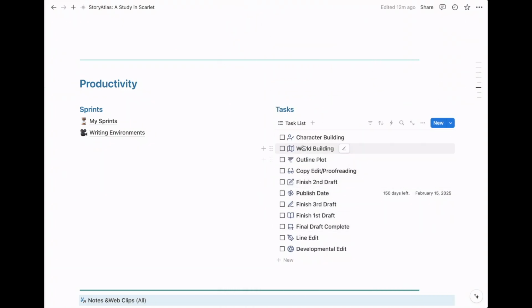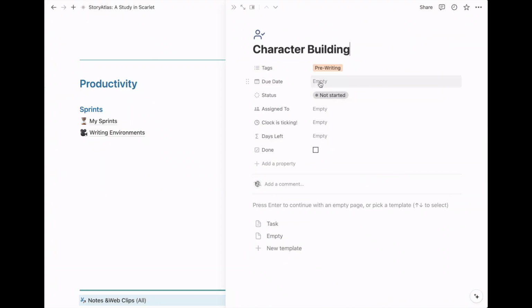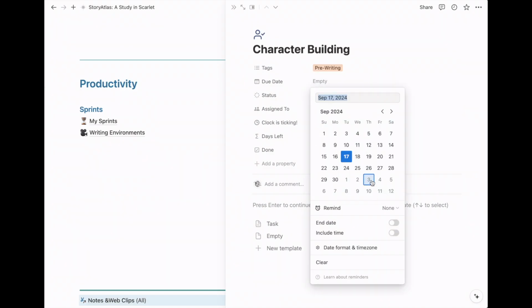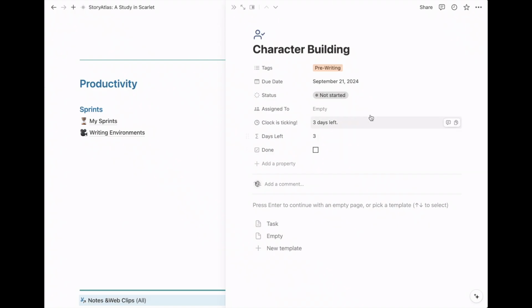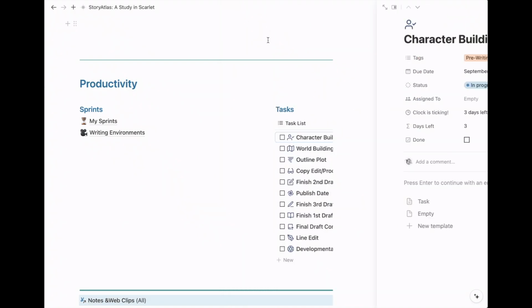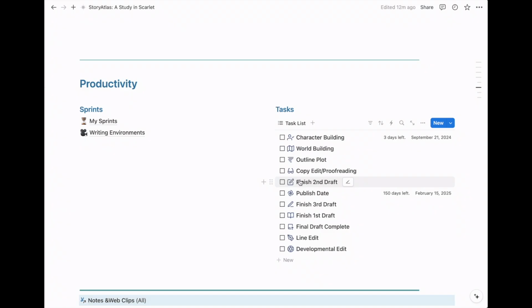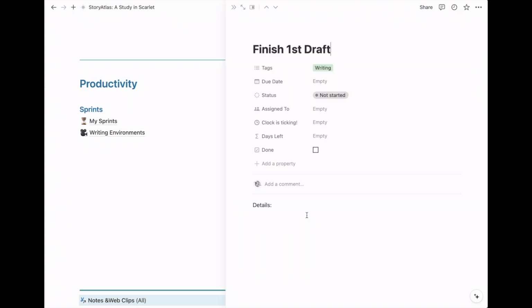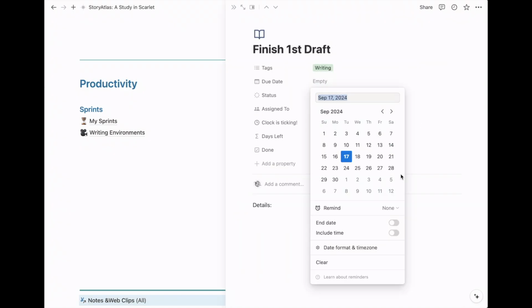So let's say my character building due date, say I wanted to have it finished no later than September 21st. Okay, and it's in progress. Okay. And I want to finish my first draft by November 30th.